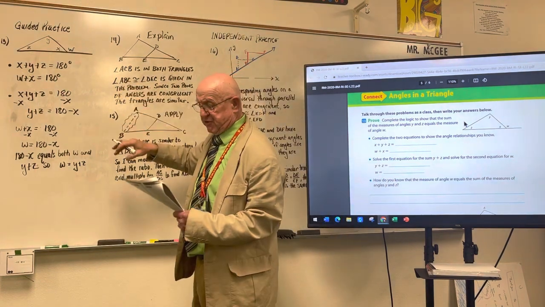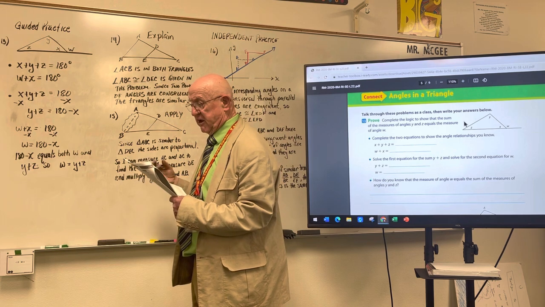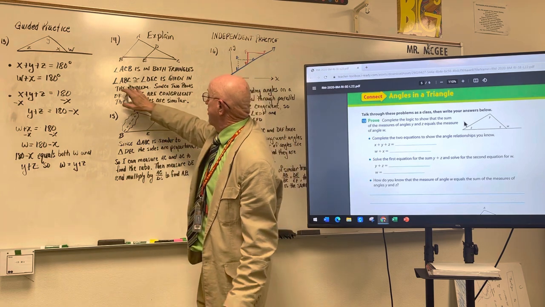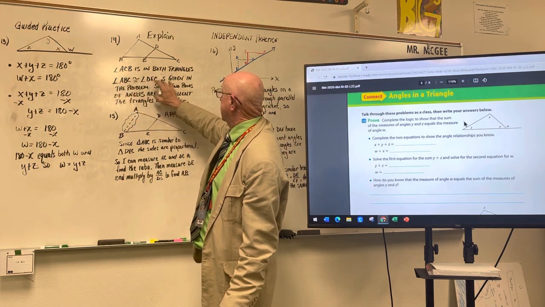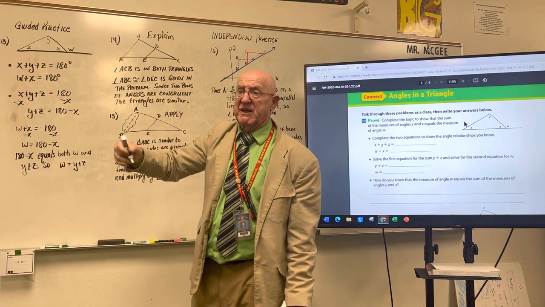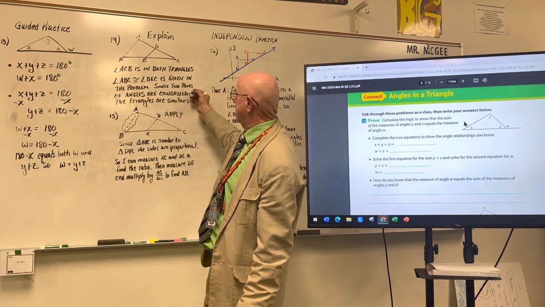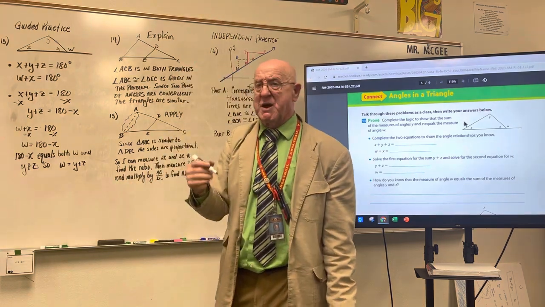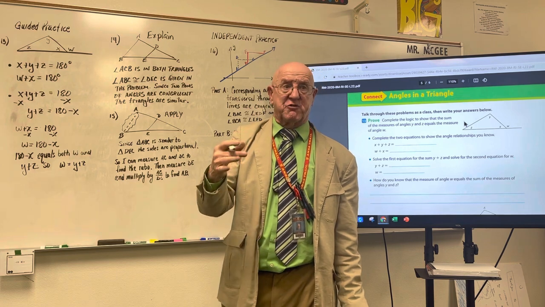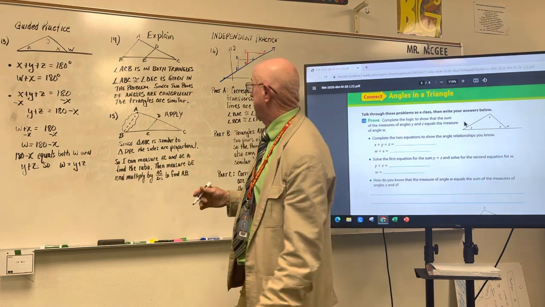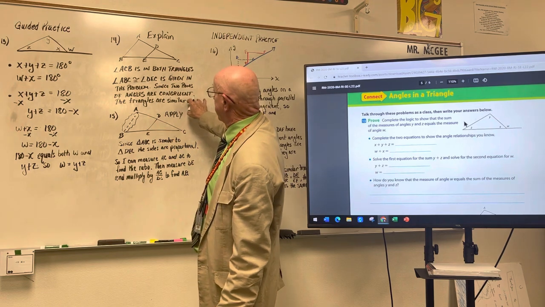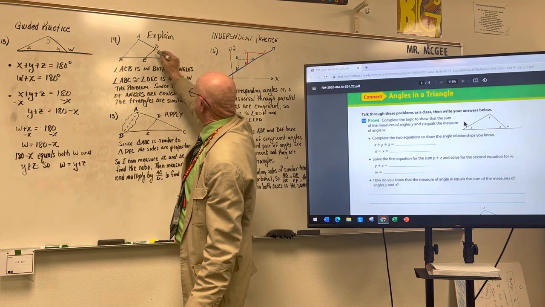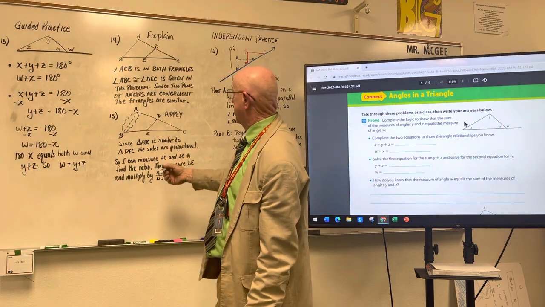In the problem, it says given in the diagram that angle ABC is congruent to angle DEC. So angle ABC congruent to angle DEC is given in the problem. So that gives us two pairs of congruent angles. Anytime we have two pairs of congruent angles, we know we have similar triangles, because the third angle of that triangle has to be congruent also, right? So this proves that these two triangles, ABC and DEC, are similar to each other.